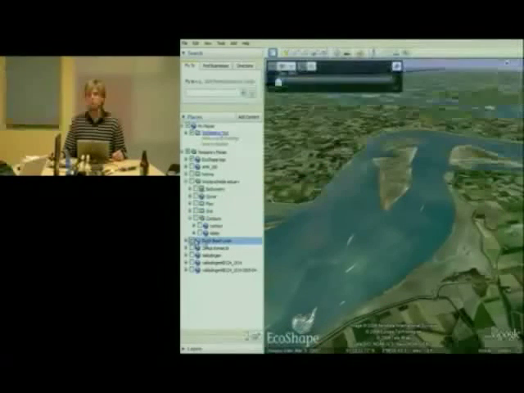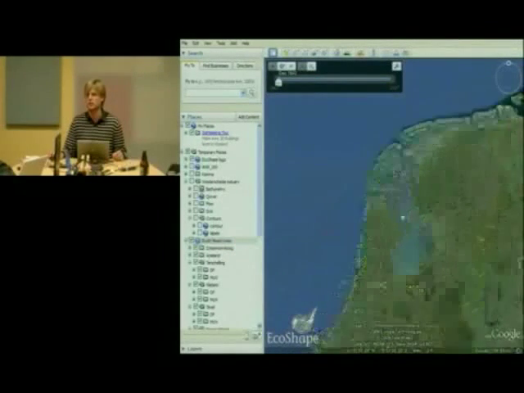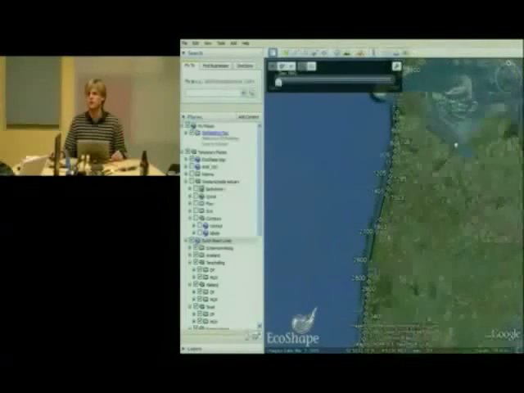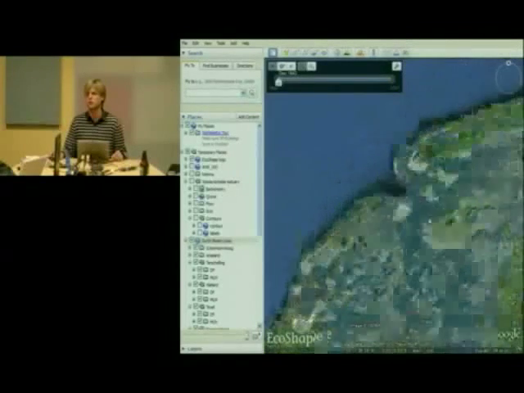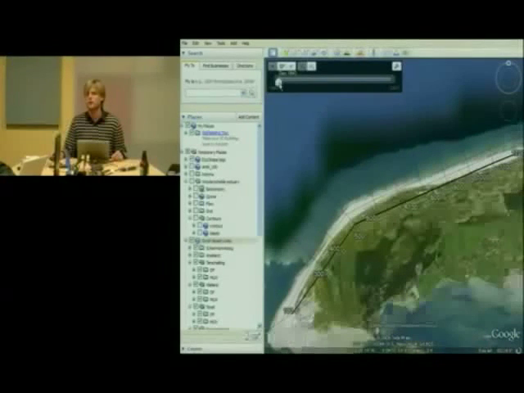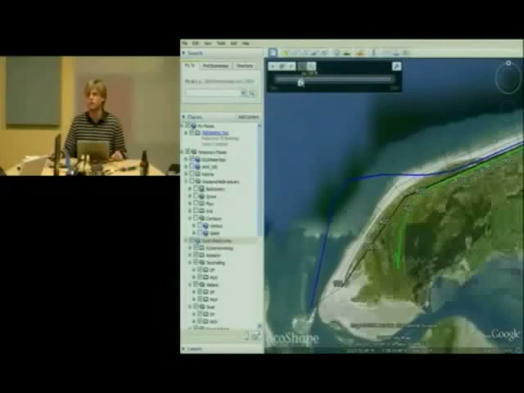Now, another data set which I've put in here is called the Dutch beach lines. It gives an indication of dune foot and shoreline positions throughout the years. And I'll just zoom into one of these islands here. Now the data goes back to 1842. And as soon as these lines pop up, that's where I have measurement data available. So the blue line indicates the shoreline, the edge of the beach, and the green line the dune foot, so where the beach goes over into the dunes.